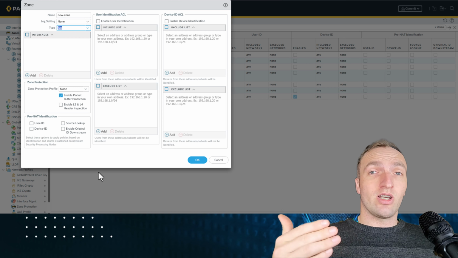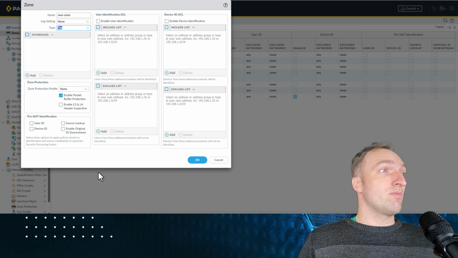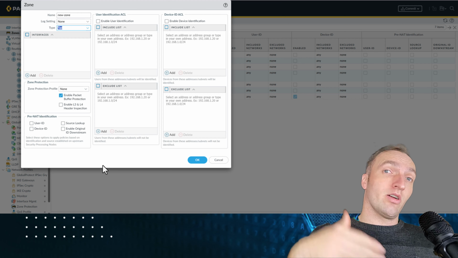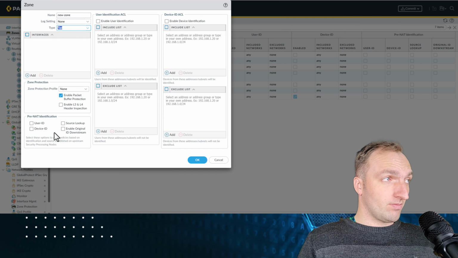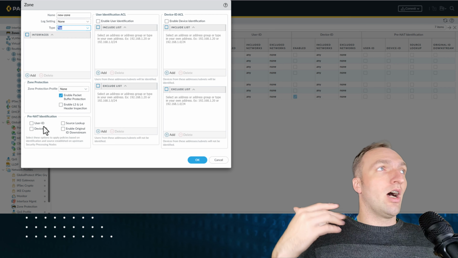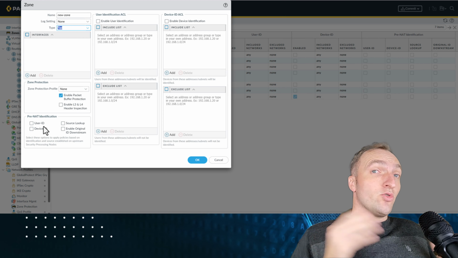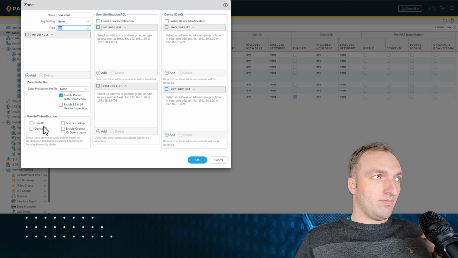So if you're using Prisma Access and you have a service connection set up between Prisma Access and your Next Generation Firewall, then you can do pre-NAT identification with things like user ID. And I'll explain user ID a little bit more in a second, but basically user ID will map users to IP addresses.